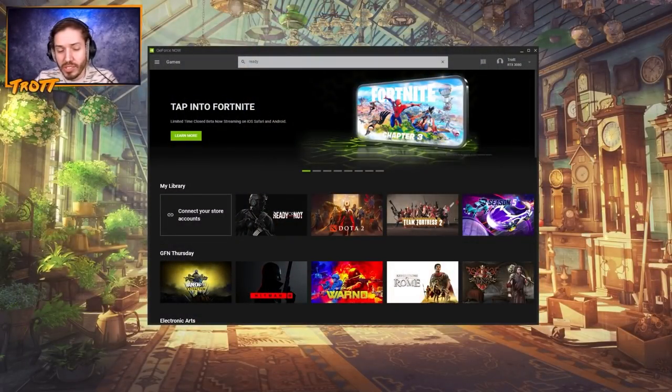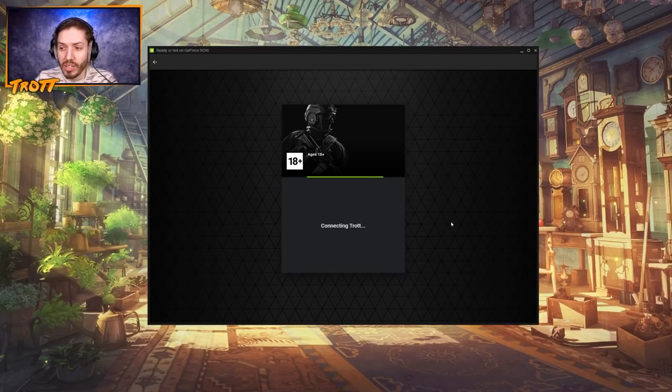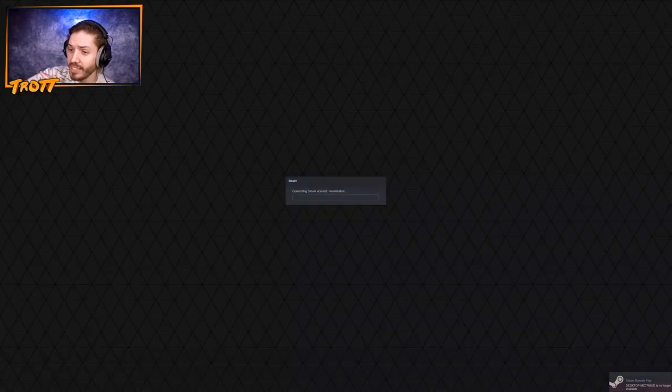This allows you to stream at 1440p, 120 FPS, which is nuts. So here I am with my GeForce Now app. And look at this, I'm signed in. I've got my accounts linked, like Steam, and I can just click play because Ready or Not is in my library. I don't need it installed on my local hard drive because it's on their servers. Once it connects, I'm not joining a queue because I've got priority access. And look at that, Steam. I'm already on. I'm looking at someone else's PC now.